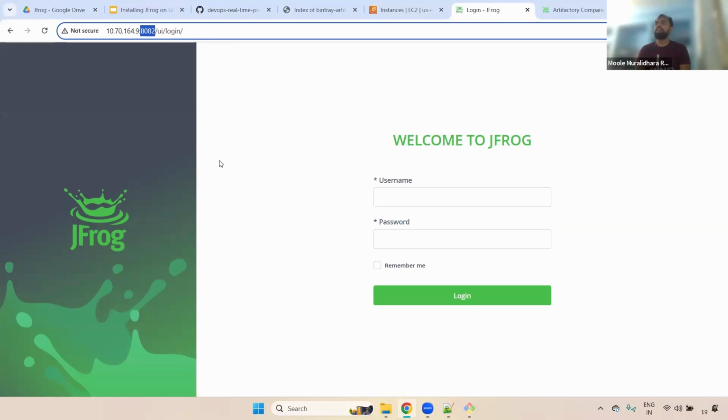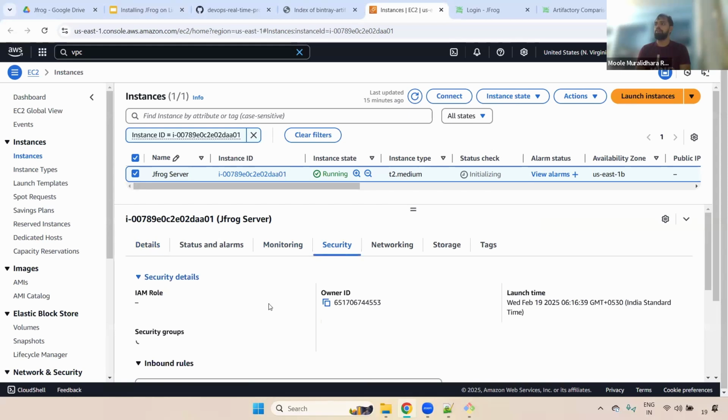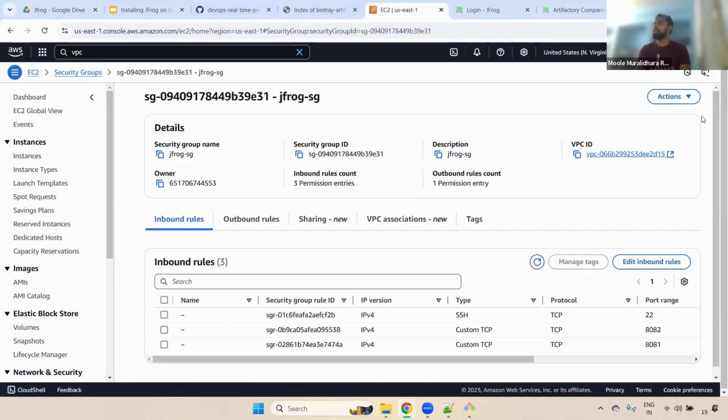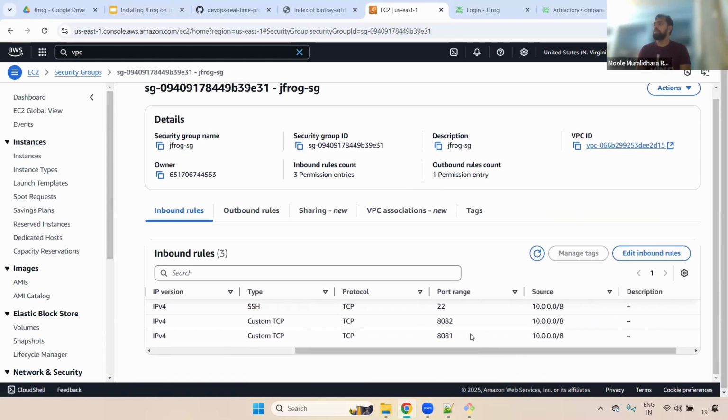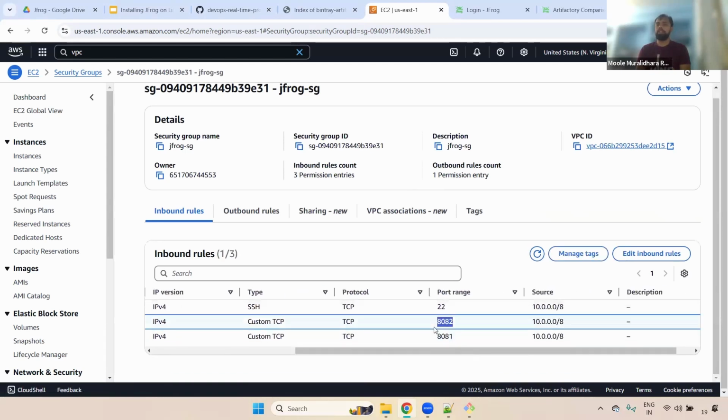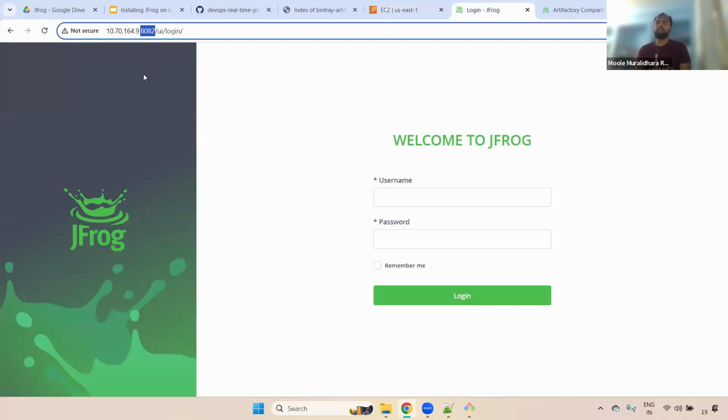You may ask a question, Murli, how was it accessible here? The reason is the security group. If you remember, in the security group we already enabled port number 8081 and also 8082, for the 10 dot series. Okay, clear, right? Our VPC is the 10 series and also our AWS client VPN is the 10.22 series. It means everything is under the 10 series only, right? That's why we mentioned that here, and that's why you are able to access it. When you give 8081, it automatically redirects to 8082 only.